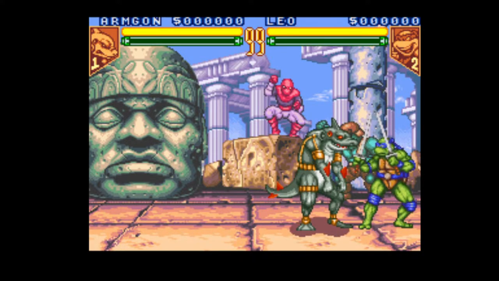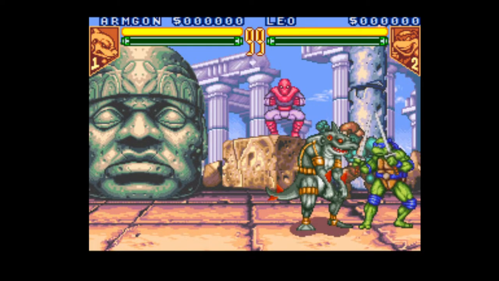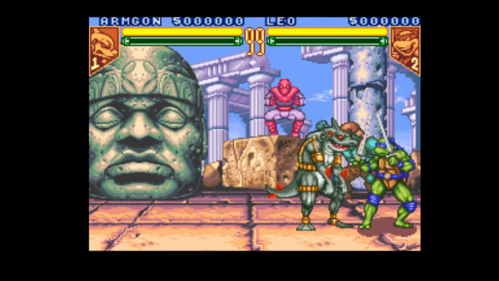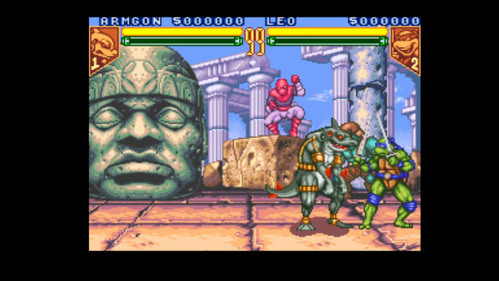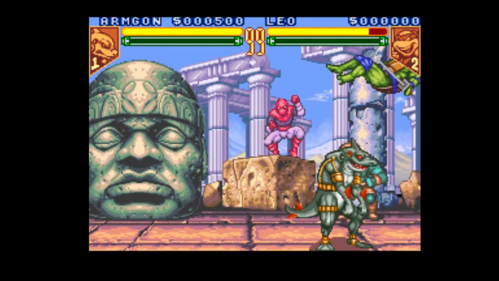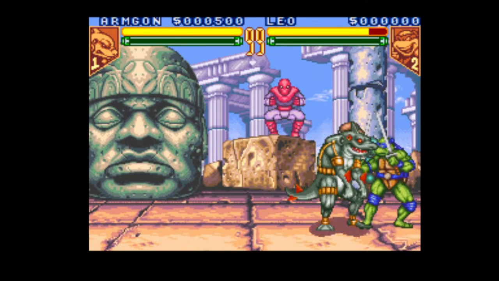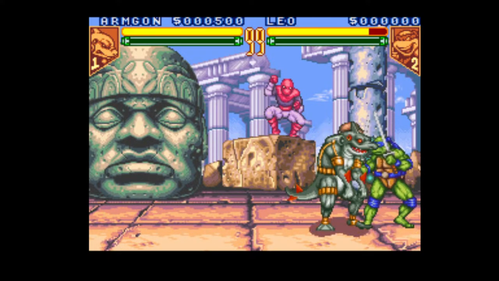So, for this example, this goes for Armaggon and Chrome Dome. This works on all four turtles and War. Armaggon and Chrome Dome both have a draw that sends opponents upwards. But for some reason, if you draw a projectile out when they land, they are unable to block this.